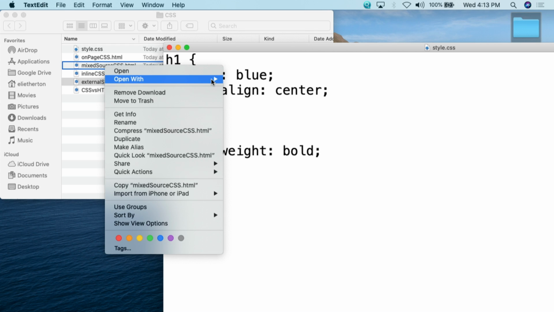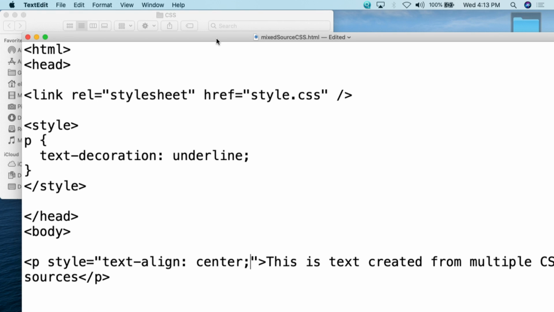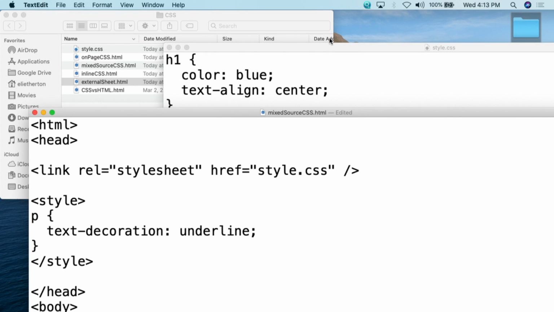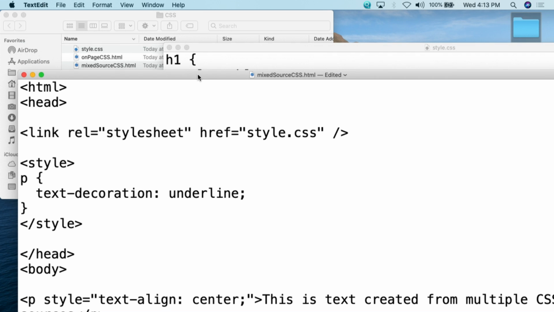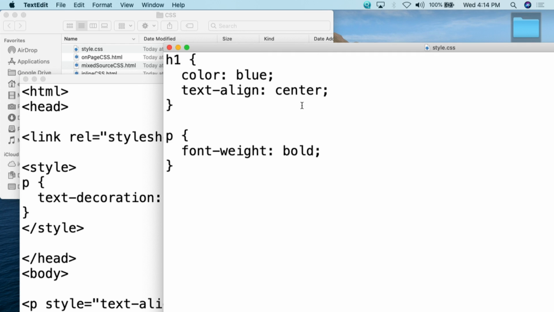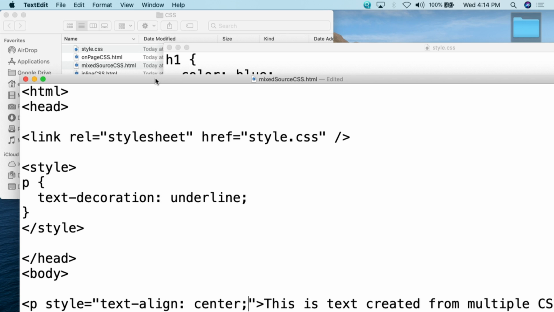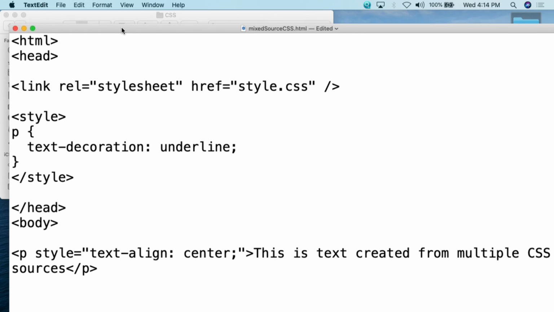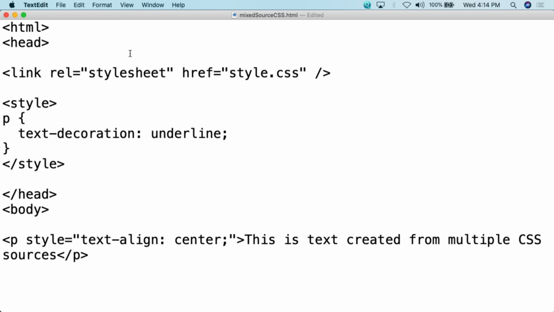So basically with this, what we're going to be doing is bringing in values from the external style sheet, and we're going to be putting things in the head, and we're going to be putting things in line, right? So we've already seen the style sheet. This is the exact same style sheet we just used. H1, P, color blue, text align center, font weight bold, whatever else. Okay, so here again, we're going to reference multiple different ways of being able to bring in CSS within one single document.